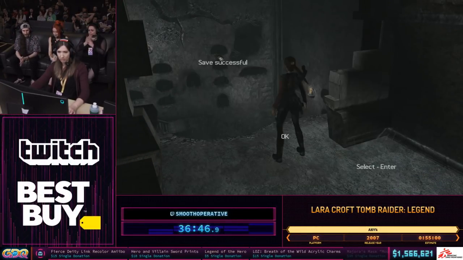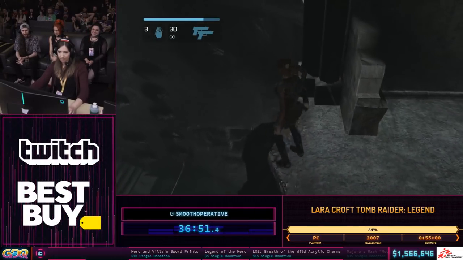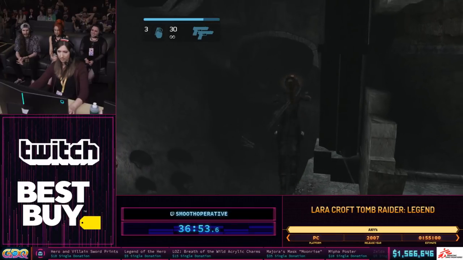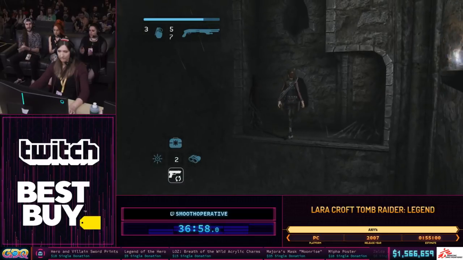We save now. I told KatLink to remind me to save here because of this risky jump. Yeah, we're going to do another grapple cancel. First try. Let's go. Oh, my God.